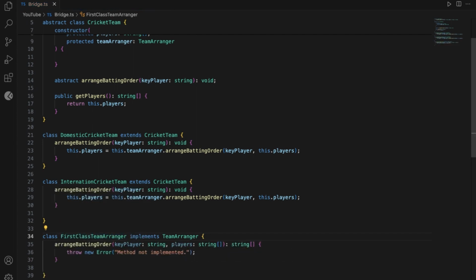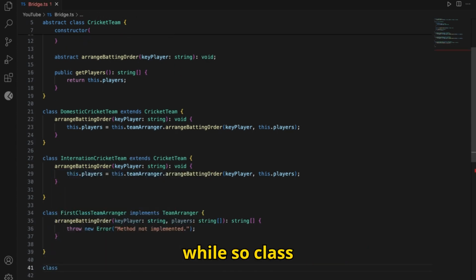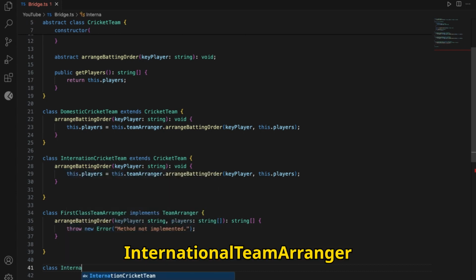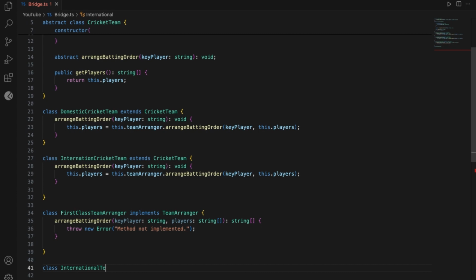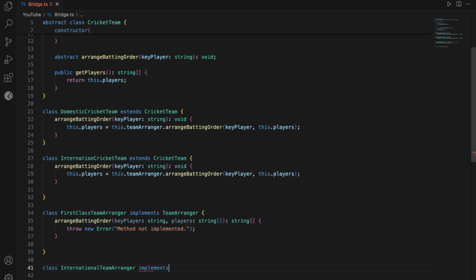Context actions. I will add the logic to that method in a while. So class international team arranger implements team arranger. Again.